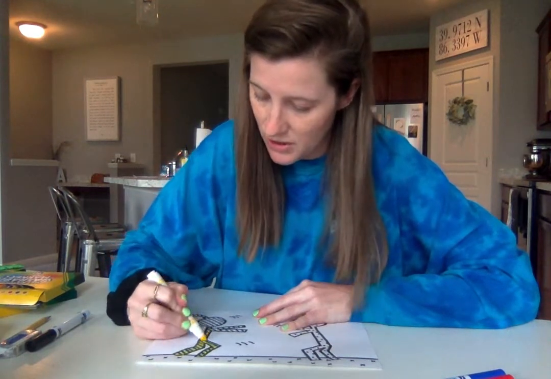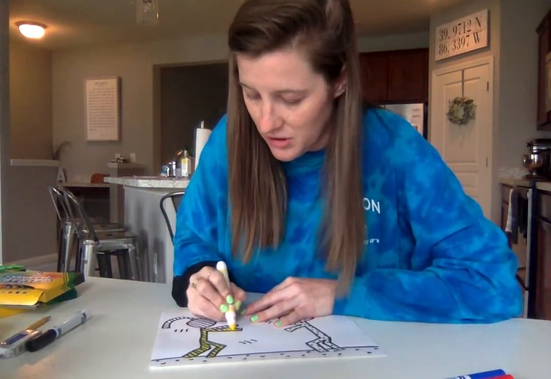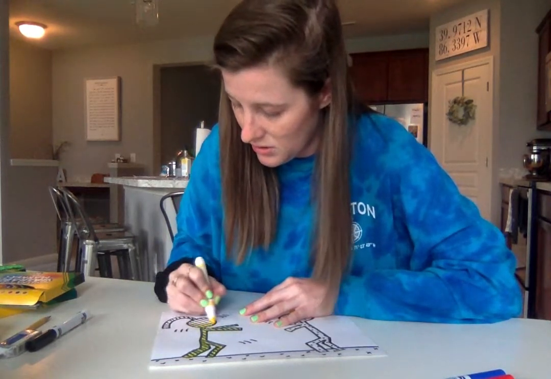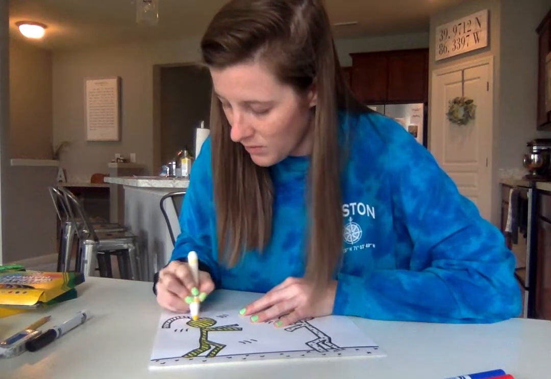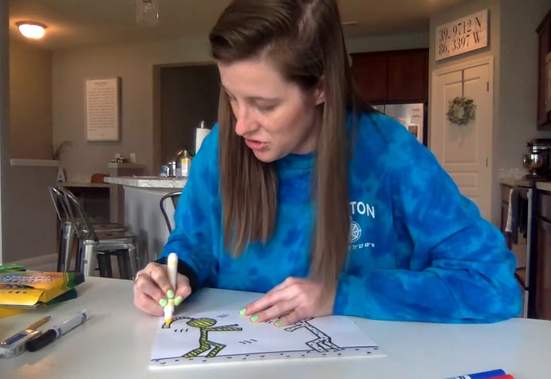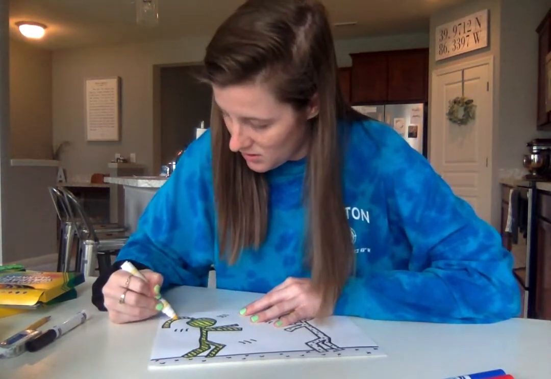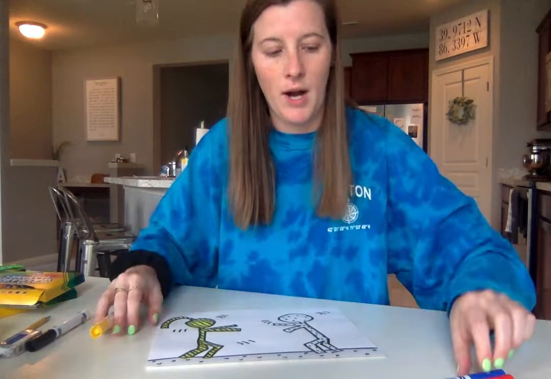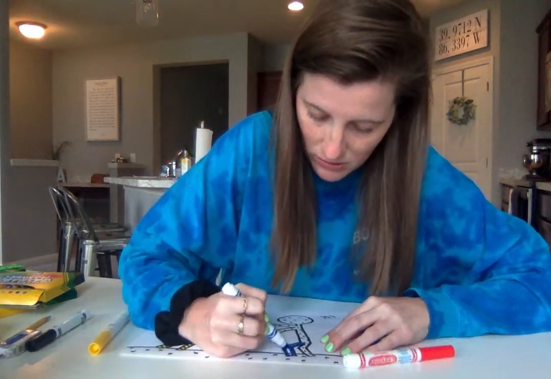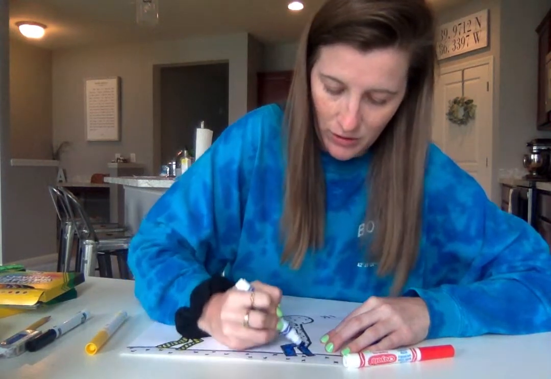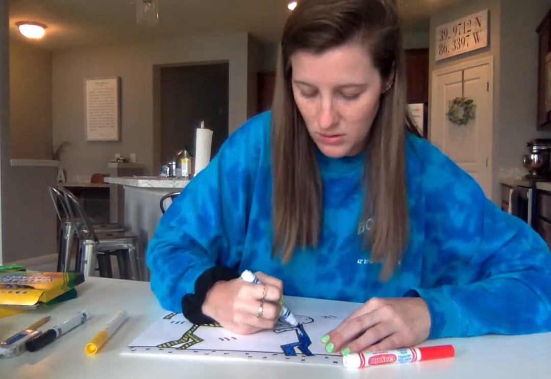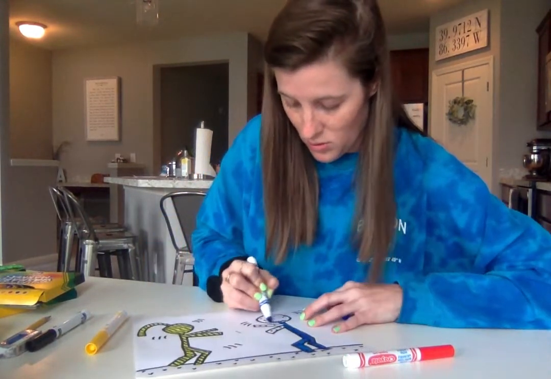I also like using these colors because they're so bright and cheerful that they will kind of go with the theme of our picture. We're happy, we're moving, we're working out, we're being healthy, or we're dancing. Whatever pose you guys chose to do. So I've got my girl colored in with primary yellow. I'll color in my little guy here with primary blue. And then maybe I'll color the ground in with primary color red. And then I can just leave the background white if I want. Or I could color it in as well.